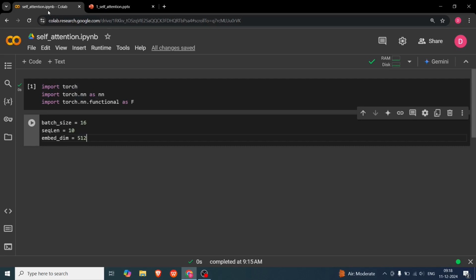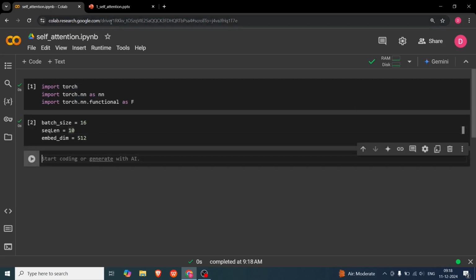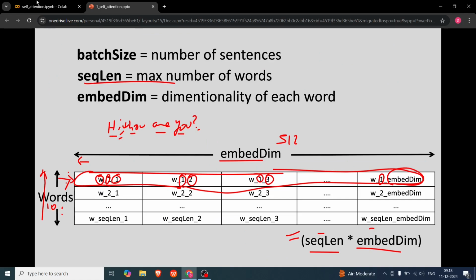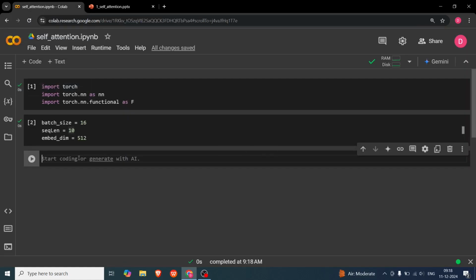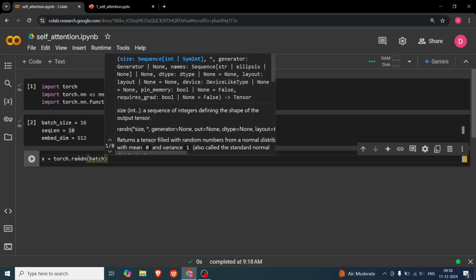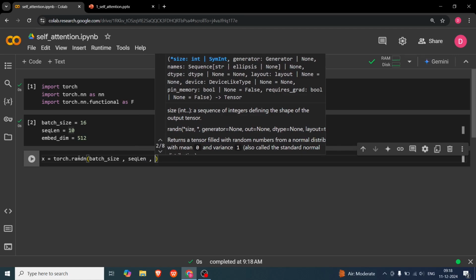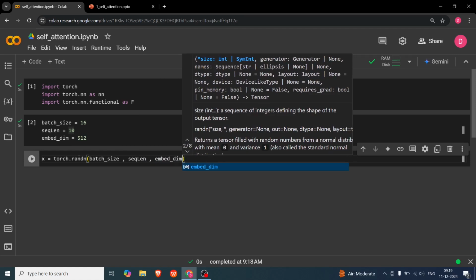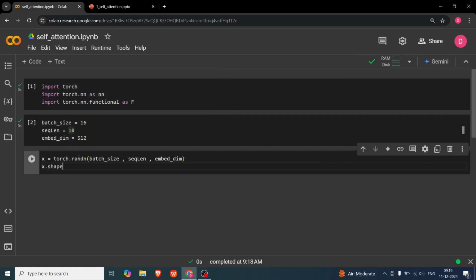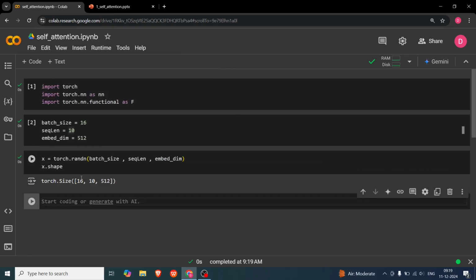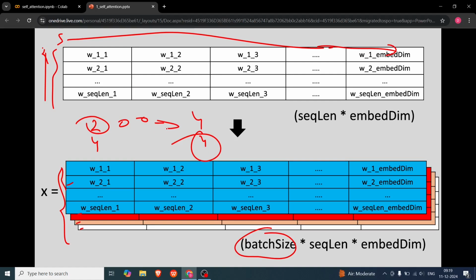So let's get back to the code. Having understood this, the dimension embed dim is taken as 512, as I have already stated. Let's go for the next line of code. What we need is an input. We're going to say torch.randn, with batch size, sequence length, and embedding dimension, so we are basically constructing what we just saw in the visualization. Let's print x.shape. We are going to see this shape itself: 16, 10, 512, exactly what we have mentioned over here. So this was x. Here you can see right here, x is this one.